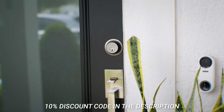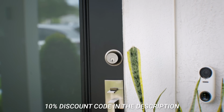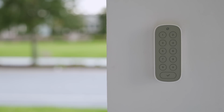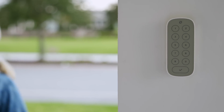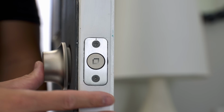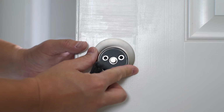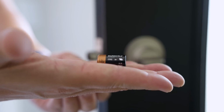I think this is one of the cleanest looking smart locks out there, so for you designers, I know that you'll really gravitate towards this lock. And I also forgot one more way. You can also get this optional keypad as well. So yeah, this is by far the most versatile smart lock that I've ever used. It's super easy to install as well, and the battery is very easy to replace. I haven't had to change it yet, but it averages around 6 months, so that is not bad at all.